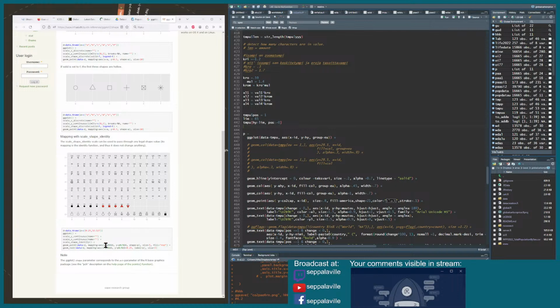What is P X? What's this? Shape is P. Okay, I think they made this table with that.